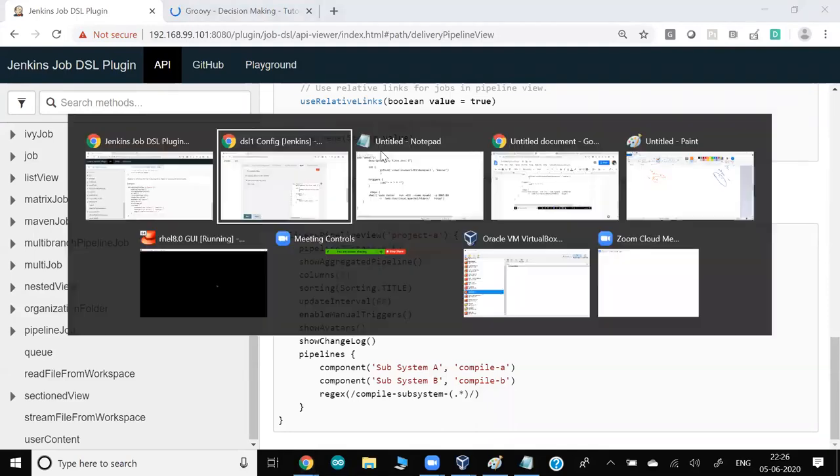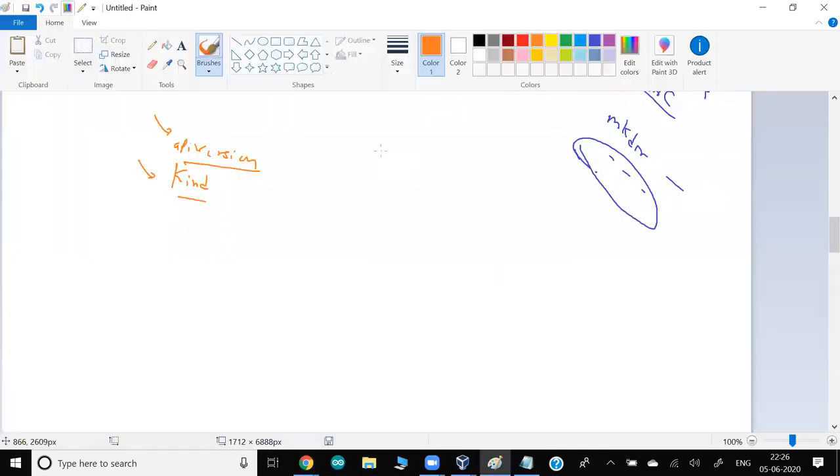Even though there is one more concept here in Jenkins, right? There is something more powerful. Even though the concept is the same, from that concept we can create some more advanced things. So I will also try to take this topic. That's called Jenkins pipeline.